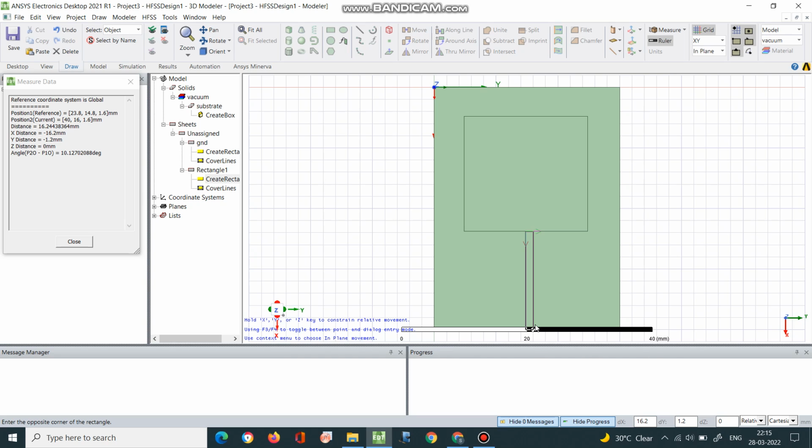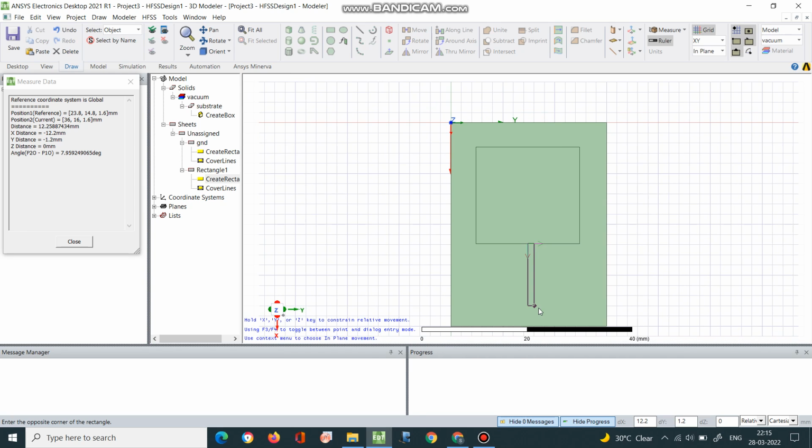So now this is my feed. I have fixed the position, but when I'm changing this, the cursor movement shows changes in the dx, dy, dz.